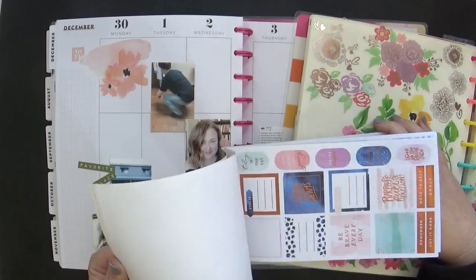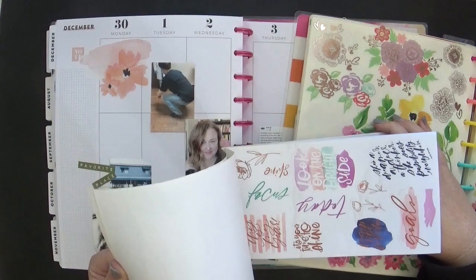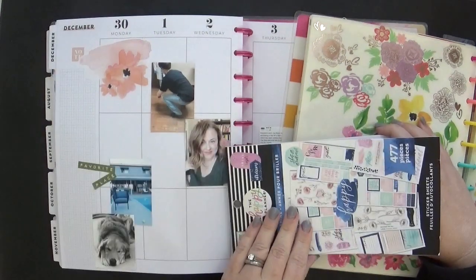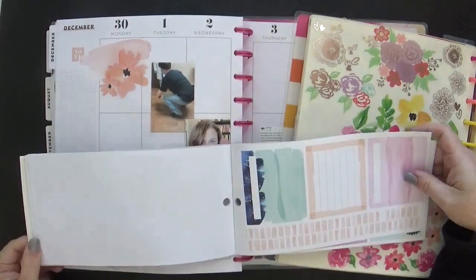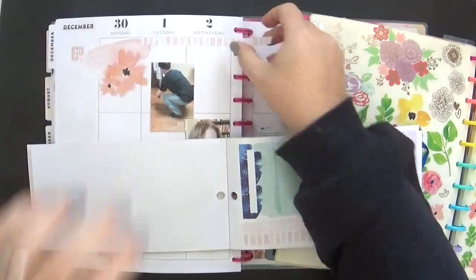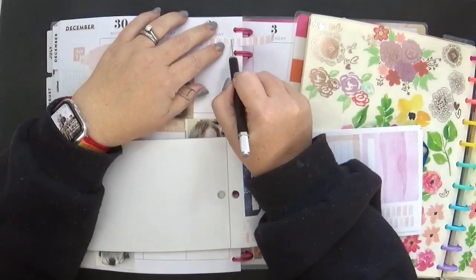Am I right? All right, so flipping through this book, again, as you can see, I haven't used it a lot. I mean, I actually have used it a couple of times, but there's just so many stickers included always that it's impossible to get to the place where you've used a ton of the stickers. It takes a really long time.